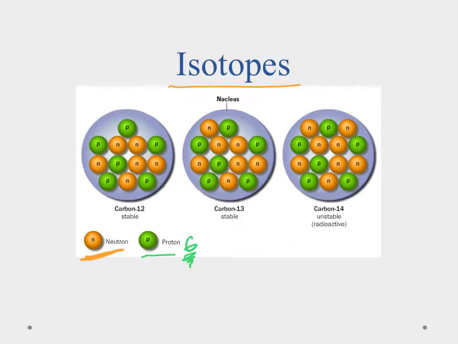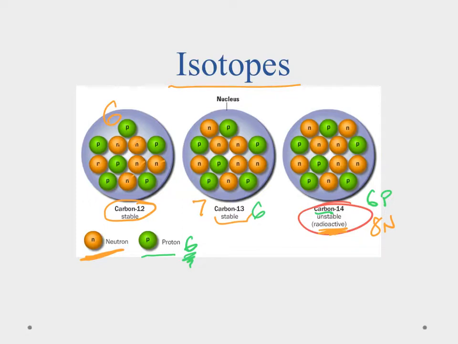The most common form of carbon is this carbon-12 here, and we'll notice that there are 6 neutrons. If we go to carbon-13, which is also stable but not as common, there are still 6 protons, but now we have 7 neutrons, so it's a little bit heavier version. Then we get to our fun little buddy over here, carbon-14. Because it's carbon, it has 6 protons, but it has 8 neutrons. This one is radioactive and unstable, and this is what we use to date modern things.